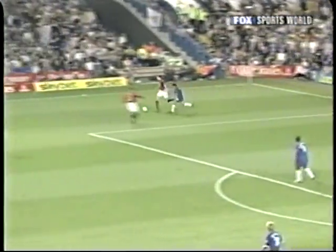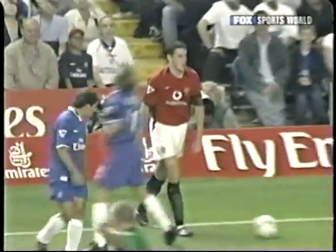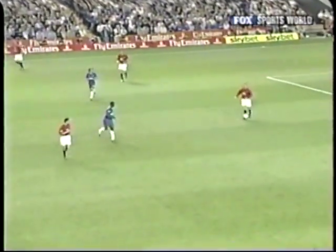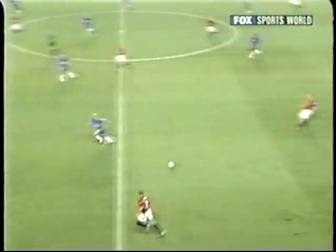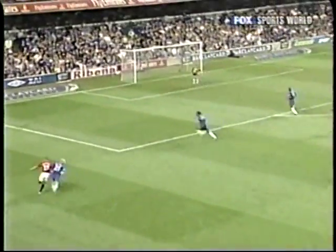Good work by O'Shea, a young man really growing into this game, and gets a free kick. Tell you what, they're spoilt for choice for centre-backs when they're all fit, aren't they, at Old Trafford? Shouldn't be surprised, of course, because John O'Shea is a full international for the Republic of Ireland. But he's probably going to be well down the list when everyone's available.